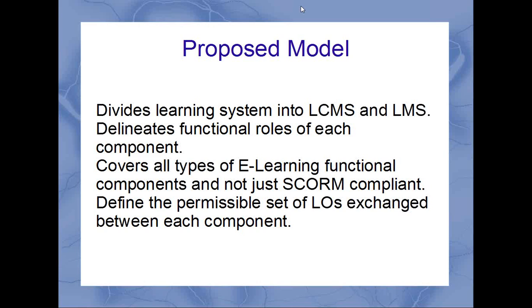Now, this model also divides the functional roles of each component. It covers all types of e-learning functional components and not just SCORM compliant models only. It also defines the permissible set of learning objects exchanged between each component. When we say we define the permissible set of learning objects, we actually limit the kinds of learning objects, or teaching materials as they are otherwise called, to certain standardized ones. For example, you cannot have all kinds of documents being given to the students as learning objects or reading materials. They have to comply with certain standards.